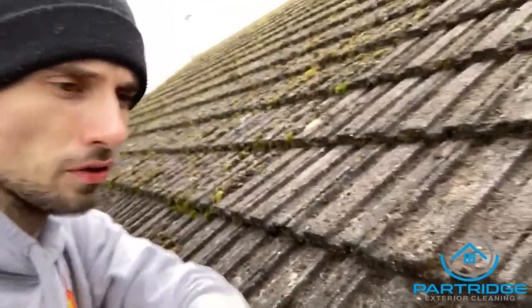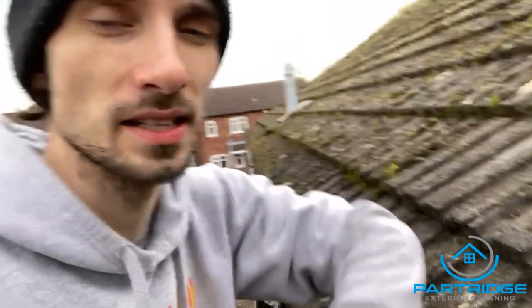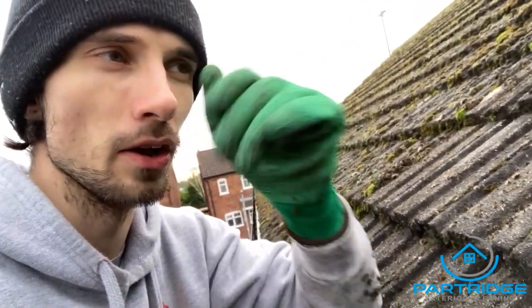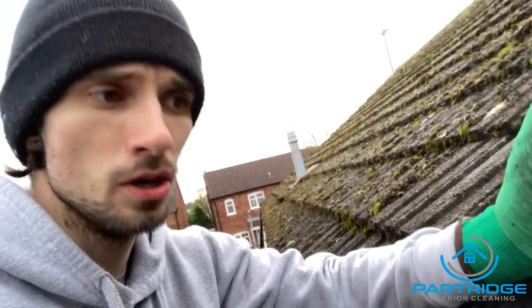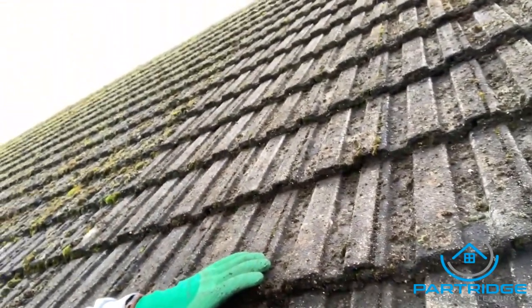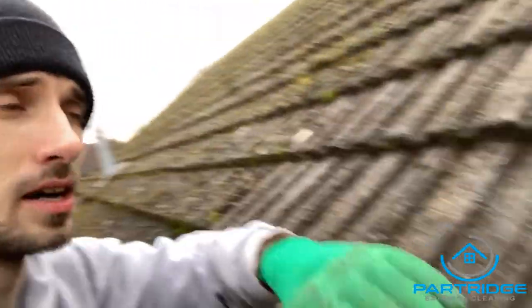Alright, folks, I just thought I'd throw in a little tip here while I'm up here, because I get a lot of people asking, am I scraping too much or are they not scraping enough off? There's always a lot of questions about stuff like that, like how much should you actually be taking off when you're doing the scraping? Should there be literally no moss left on the roof before you biocide, or can you leave a little bit left over? Now, something like this, as you can see, that's perfect.